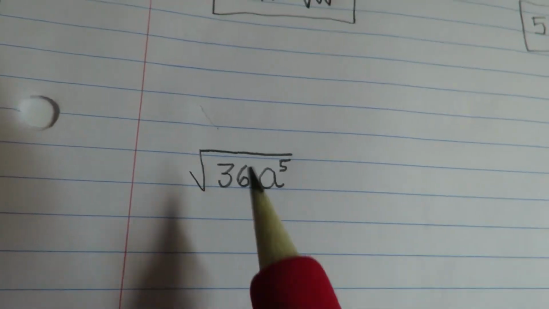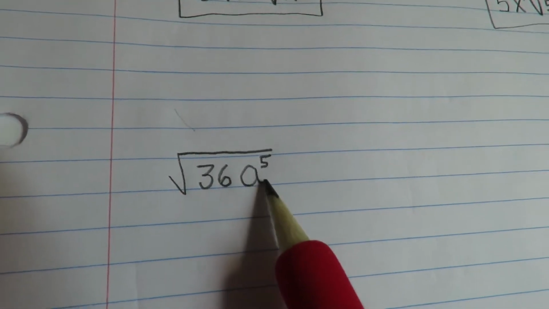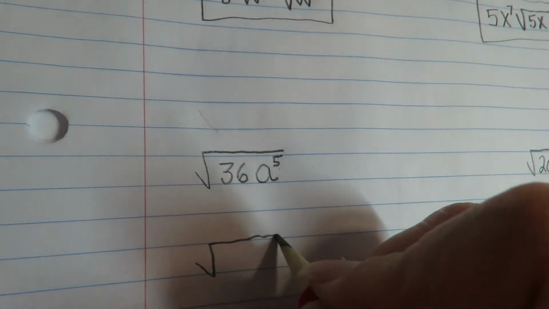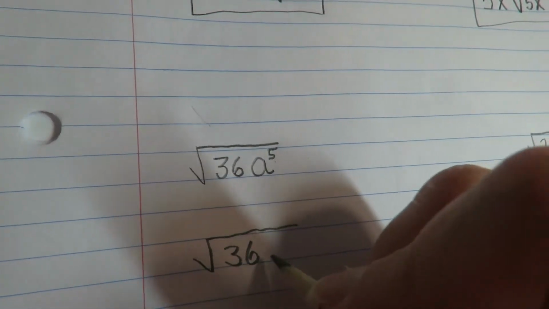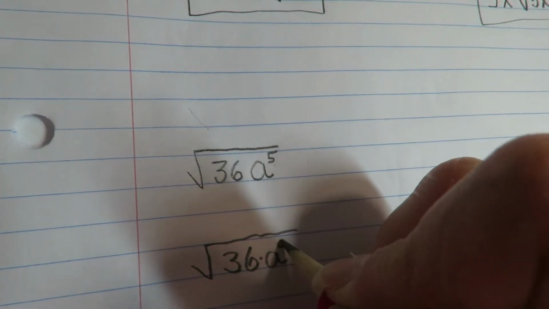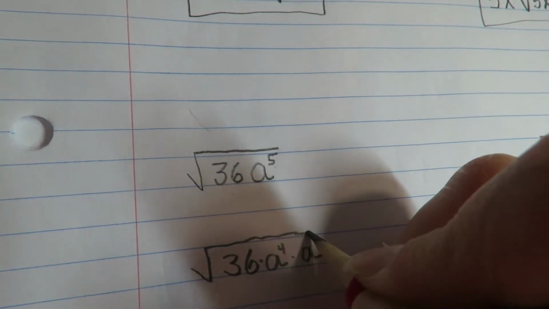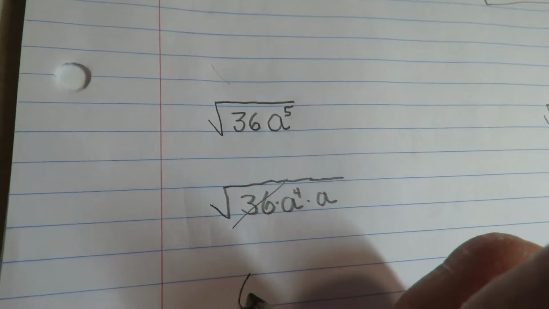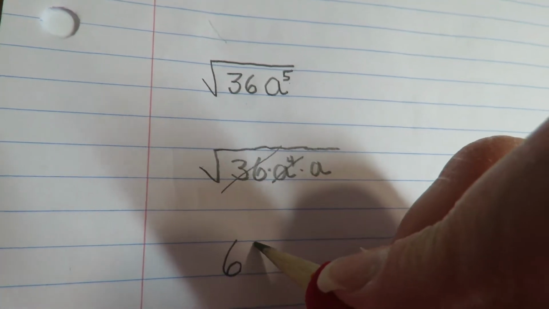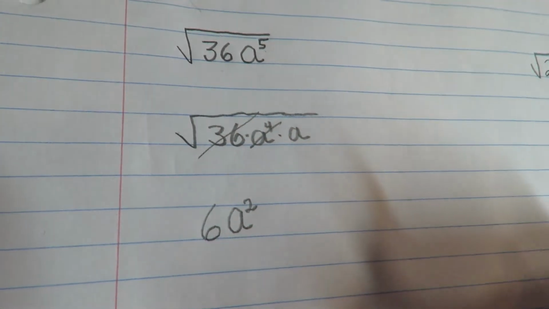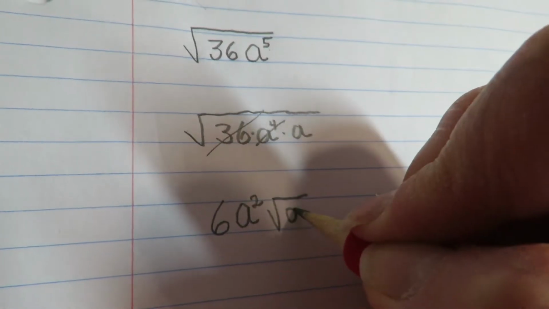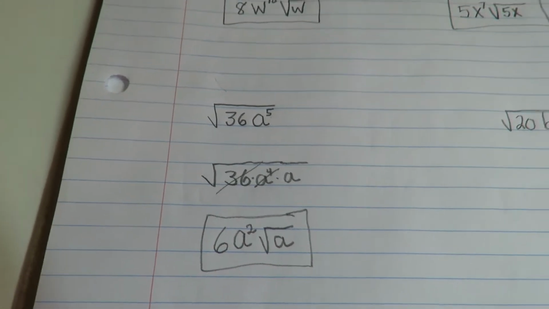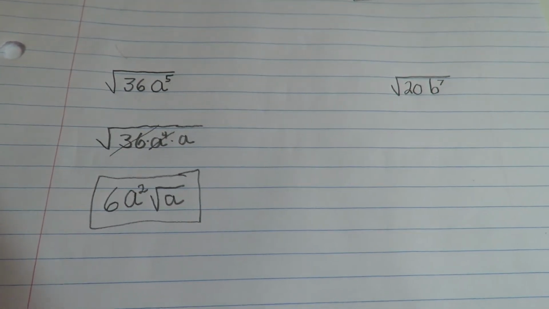All right, gang, let's try another one. Now, 36 is a perfect square, but this has an odd exponent. So, right, we have to pull 1 off to make it a perfect square. Okay, now the square root of 36 is 6. Half of the exponents is a squared. And then this guy doesn't have a partner, so it's stuck underneath. So whenever you have an odd exponent, you're going to have leftovers on a square root.